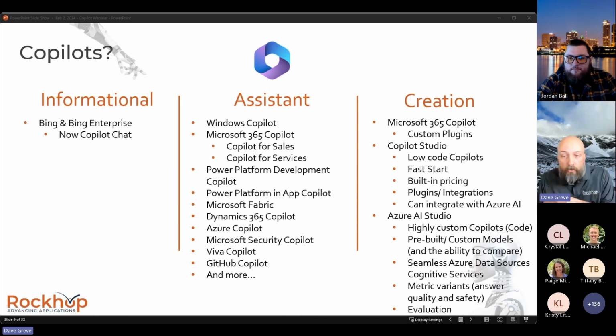They can also cross over in that you can take advantage of a lot of capabilities in Azure AI Studio with Copilot Studio. So if you want to just build within Copilot Studio and take advantage of some of the custom capabilities in Azure AI Studio, that's all possible as well.